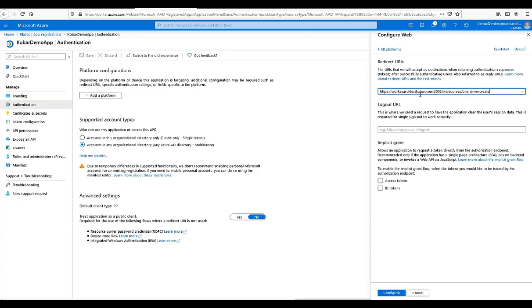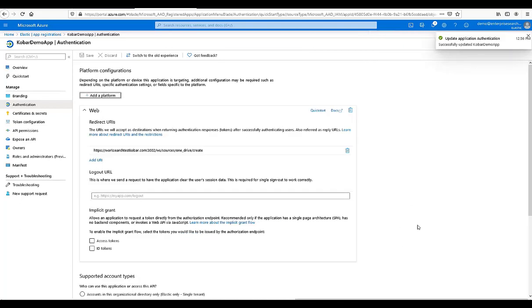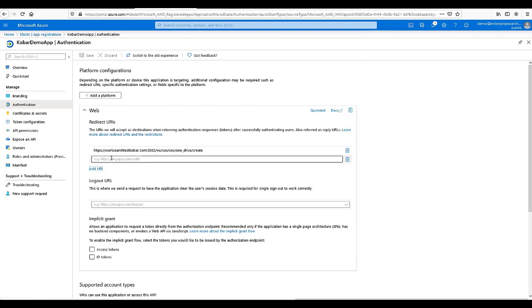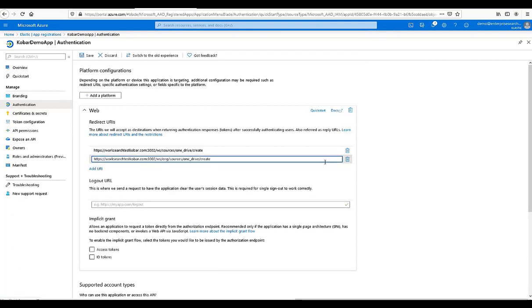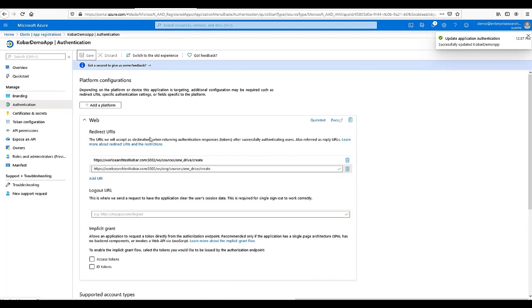And then OneDrive create. So I'm going to go ahead and continue here, or configure. And then we have to add just one more URI. And this is all within instructions. Oops. So the only one I'm going to do is get rid of the org. So it's the same. There we are. So now we have the WS and our org. So we have two of those, and that's very similar to how we did in Dropbox.